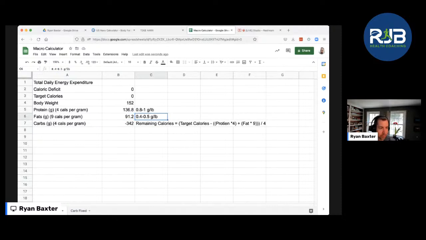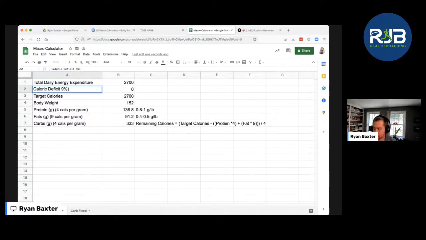So what you're going to do is go up to the top here and enter your total daily energy expenditure. We're going to say it was 2,700 calories, and it's going to go through and do the calculations for me. I'll explain this a little bit. My total daily energy expenditure is around 2,700 calories. If you're wanting to lose weight, this is where the caloric deficit goes, and this is a percentage. I should clarify that, that's a percentage.